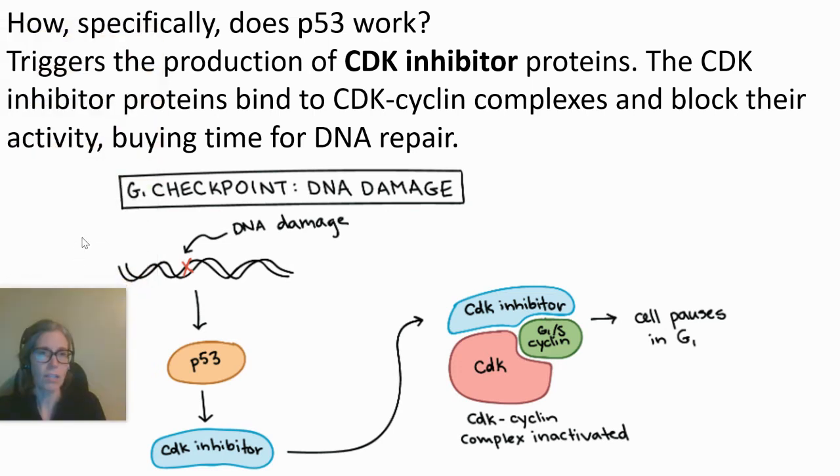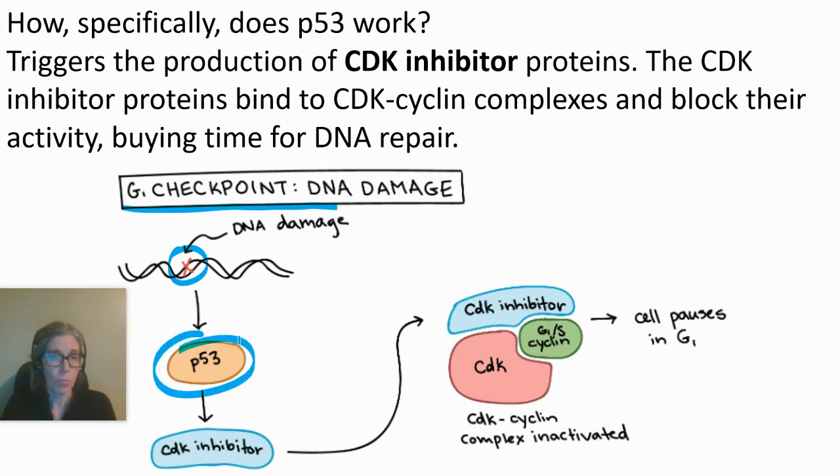So how specifically does p53 work? There's a lot of things that it does, but let's look at one of them. Here we're at the G1 checkpoint, the very first checkpoint, and there's some damaged DNA. There are steps that will activate the p53 protein at that point. The p53 protein is usually around, but it's inactive, and it can get broken down pretty quickly. But if it's activated, it will turn on some other DNA that will end up making a CDK inhibitor. Okay, why is that important?